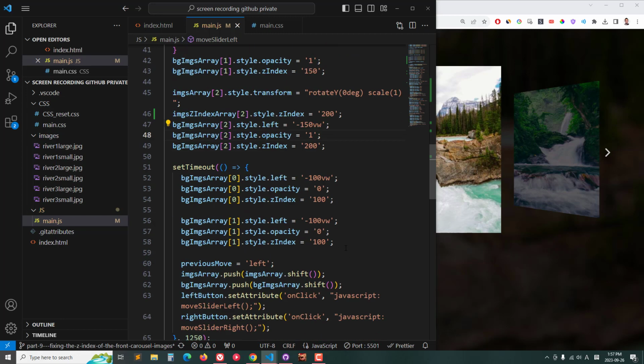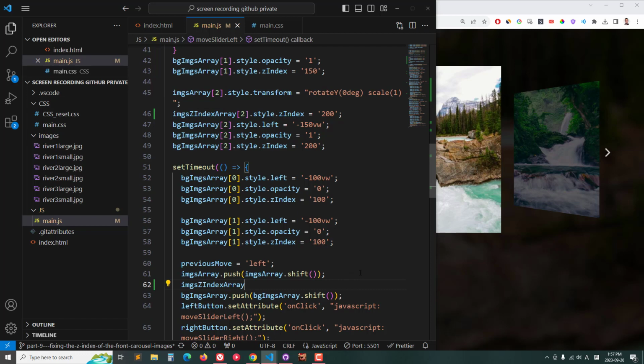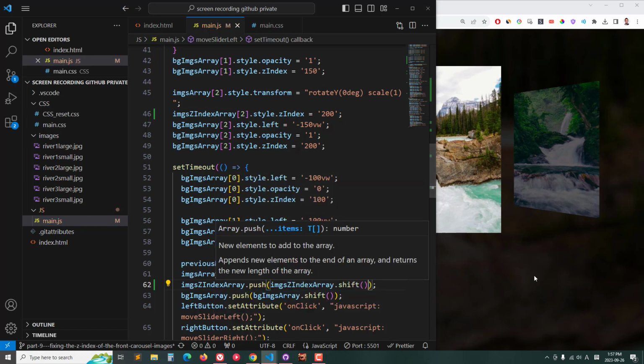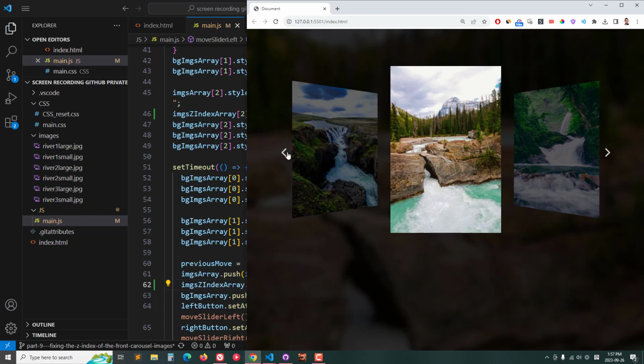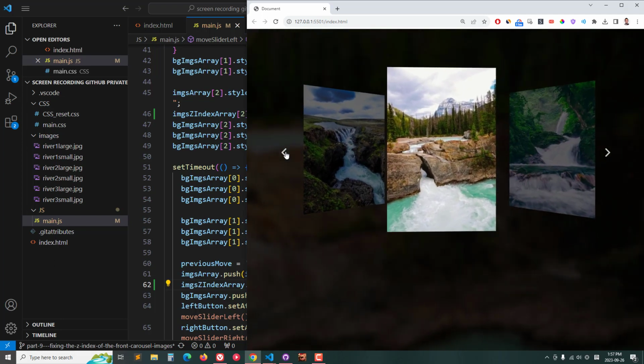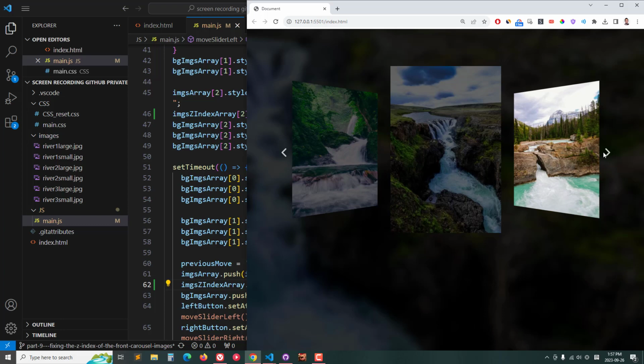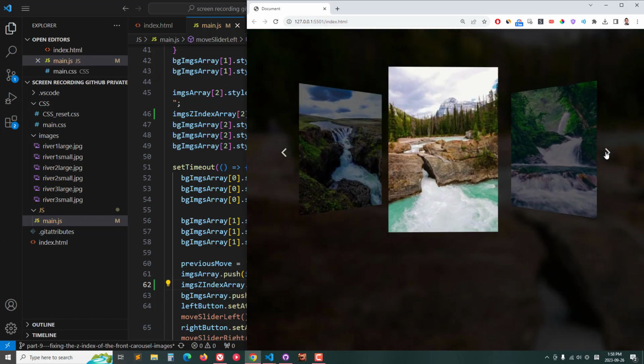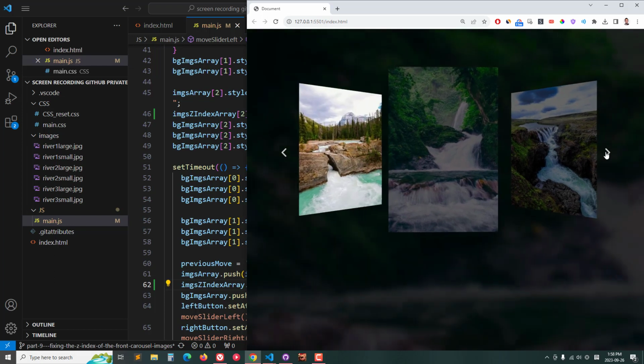And then where the magic happens, it's not really that complex, so it's not really magic, but I'm going to do the shift array, push and shift array thing. So I'm going to get this and place it right here and do push and shift, and that should work. Now let's go back. If we click left, left, left, left, great, it's always working. Now if we click right, it's going to mess up. The first time it works, second time doesn't work.